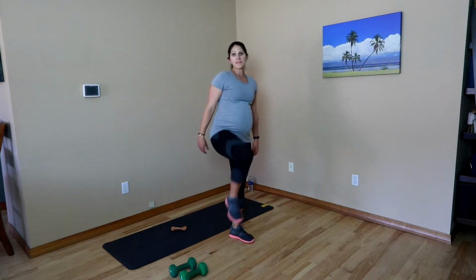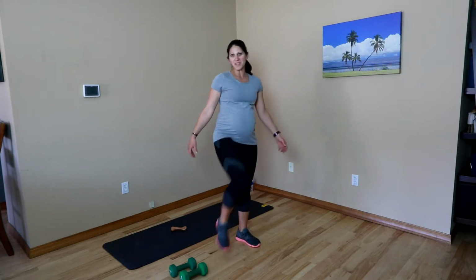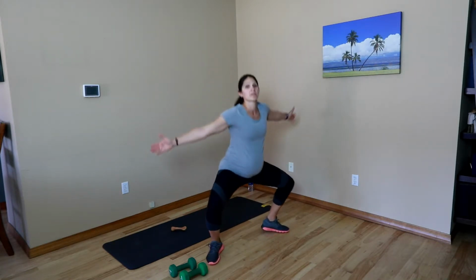And with the sumo squat, the next exercise, if you want to, you can use weights. If you want to make it harder, go ahead. But like I said, just tired. This is hard enough for me right now, my body, for where I'm at. All right, so sumo and up.